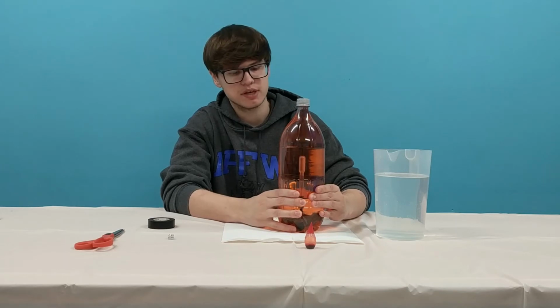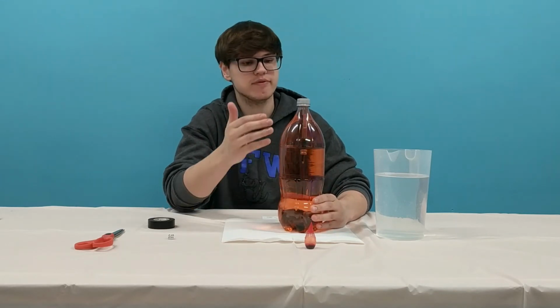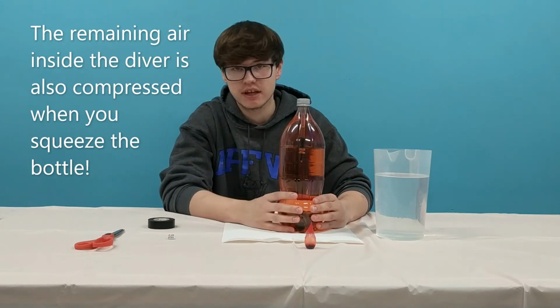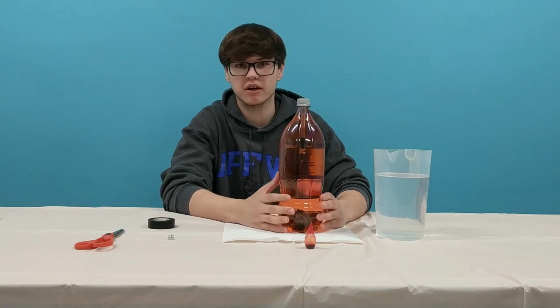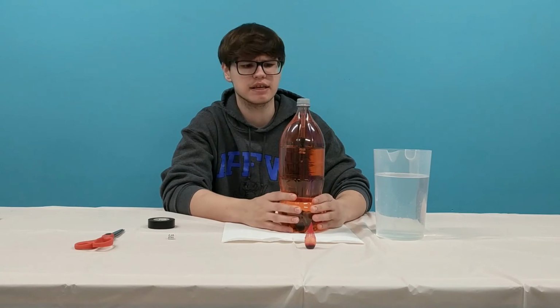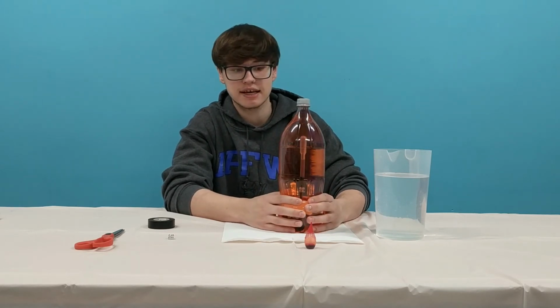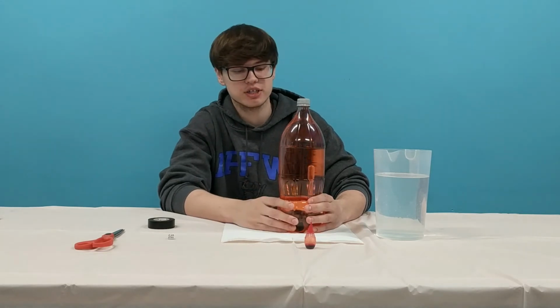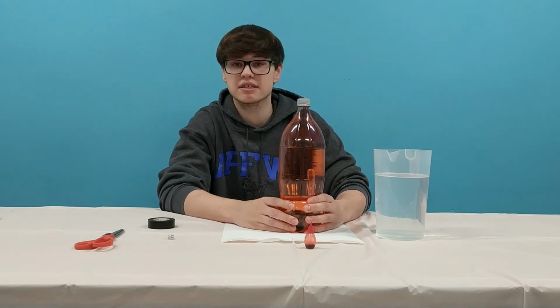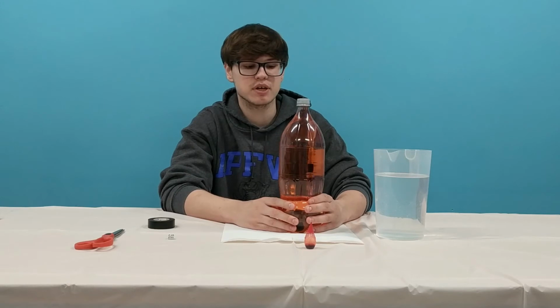As I squeeze on the bottle, I'm in fact compressing all of the air that's left inside of the bottle. Even though I tried to fill it to the brim with water, there's always going to be excess air inside. But as I squeeze, I'm compressing it, which causes the density of our Cartesian diver to increase and sink to the bottom. So this is something we like to call Archimedes' principle.